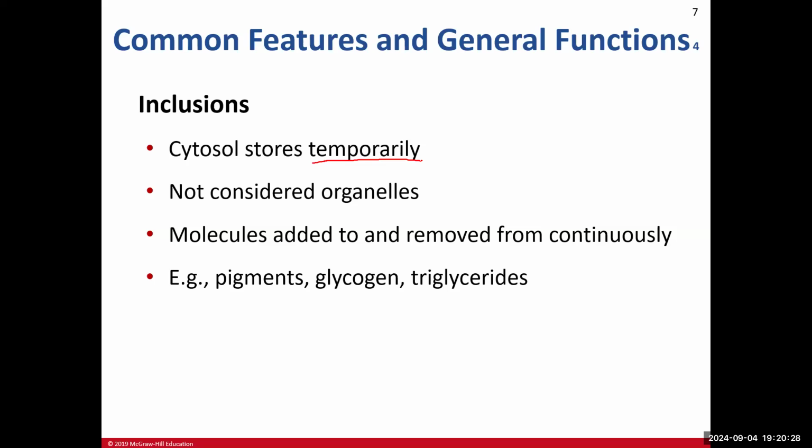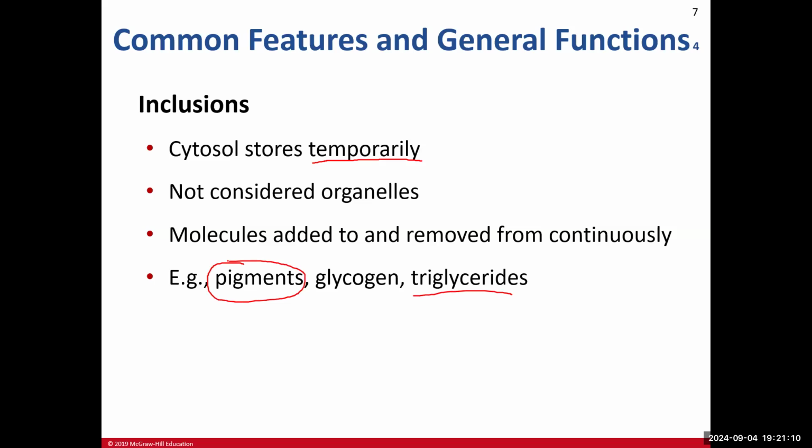And so, again, glycogen is used constantly. We break it down to make glucose so we can use the glucose to make energy. And then when we're in a fed state and we're all resting like we are now, your cells are going to take glucose and string it together to form the glycogen molecule and store it inside of these cells for the next time you need energy to do whatever. So some of these examples we'll see: triglycerides, pigments. When you get a tattoo, some of that pigment can get into the cell itself.